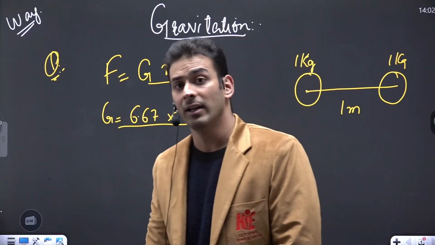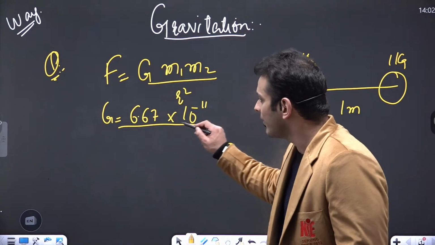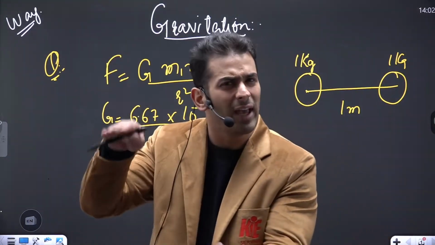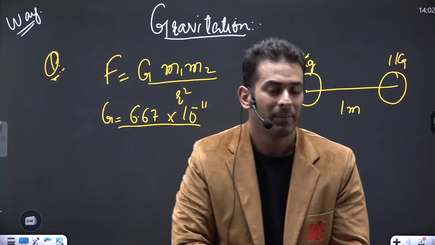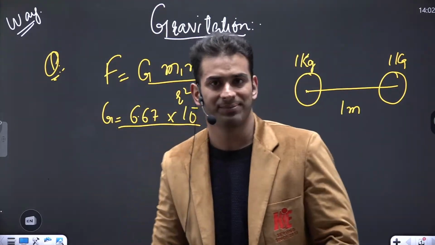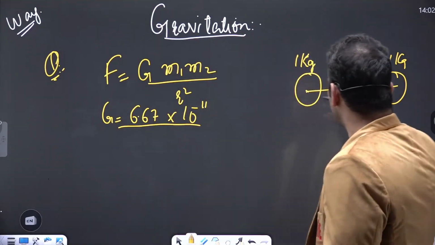But you notice one thing here, beta. This constant has a value which is in negative power form. That means it is less than 1. The magnitude is very, very small. It's less than 1. Right, beta? You notice this thing. Now we'll see what will happen to this mass.